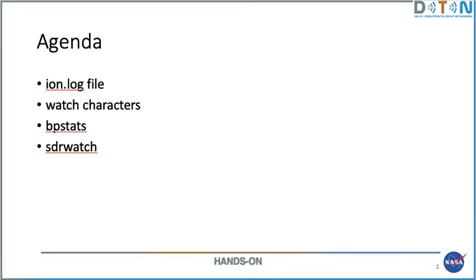And then some of the diagnostic commands that you can run within the ION suite are things like BPStats, which we've done before, which dumps the statistics into the ion.log file, and SDR watch, which will look at the ION SDR and tell us things about that. If you think things are running out of memory or resources, SDR watch is a place to go look. If bundles aren't moving the way you think they should, sometimes BPStats can be helpful, just to see if a node actually thinks that it's transmitting when you think that it's transmitting.